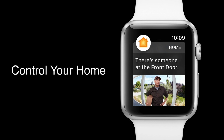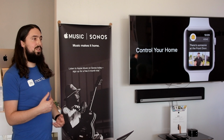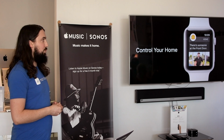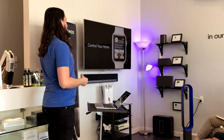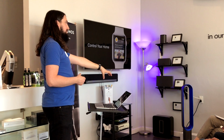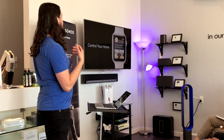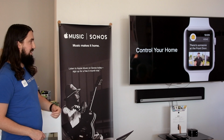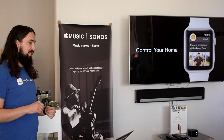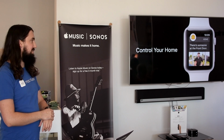Also, the controlling of the home. So I don't know if you guys have gotten into or heard about any of the HomeKit stuff that Apple's trying to do now with home automation. We've got things now like the Philips Hue light bulbs, or there's plugs that they make for the home that you can plug in like a fan or heater, stuff like that. And you can actually control that stuff from your various devices. So rather than having to flip a switch or turn something on, you can just manage that on your watch. Press a button, turn on your lights, press another button.